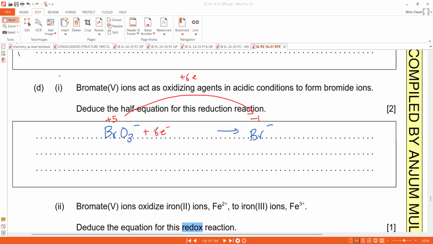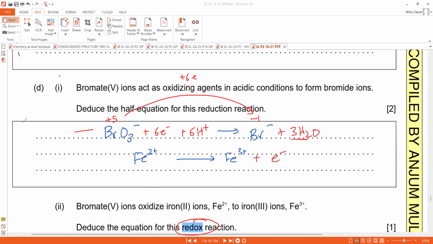So once step 2 is done, then step 3 is oxygen. O3, 3 oxygens, so 3 water molecules and 6 hydrogens, so 6 H plus. Right? Okay. Now for the overall reaction, by redox I mean the overall reaction. So when this is getting reduced, it is oxidizing Fe2 plus to Fe3 plus. So for the overall reaction, I will need to write the other half also, like the oxidation half equation. Fe2 plus is forming Fe3 plus by losing 1 electron.